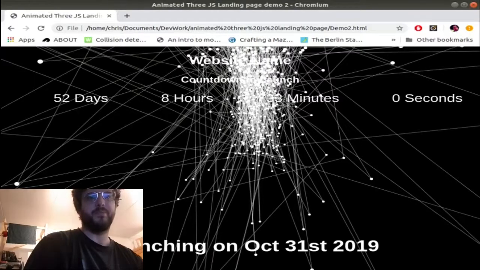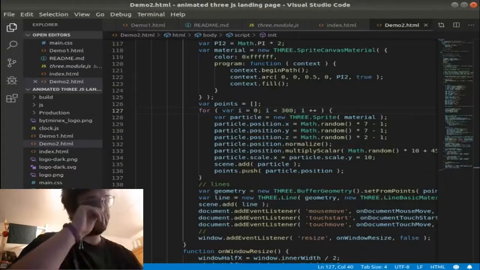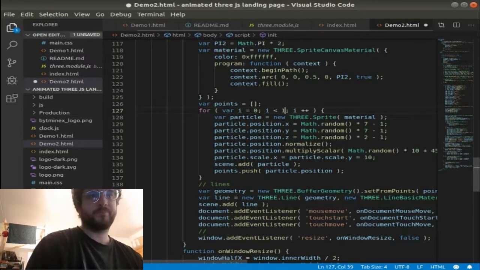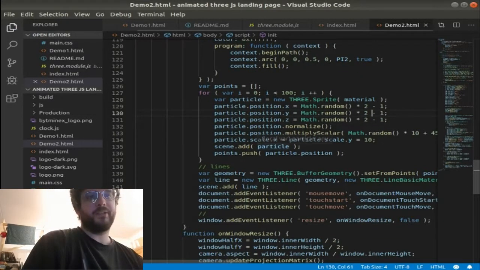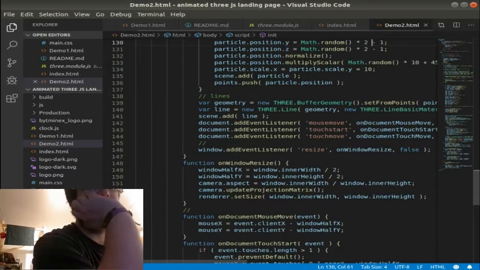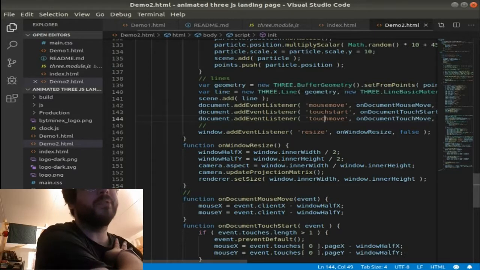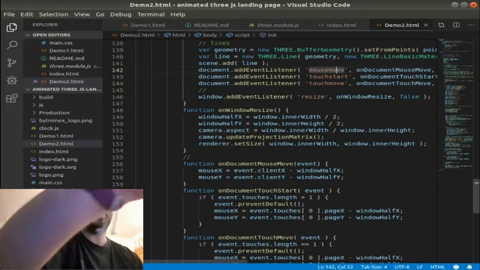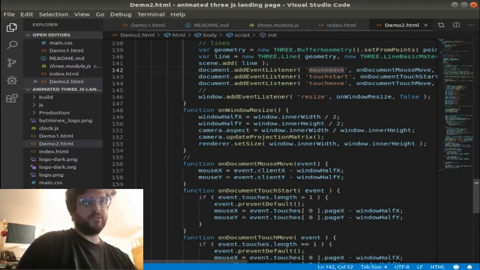If anyone knows a more efficient way of doing these things, because also the for loops might be quite intensive. Sometimes it's quite intensive for the GPU or CPU. Just change that back. So yeah, I don't know exactly everything that's going on there, but it just basically creates. Ah, and you've got these event listeners, so these functions here, what creates the following the mouse around, I guess.